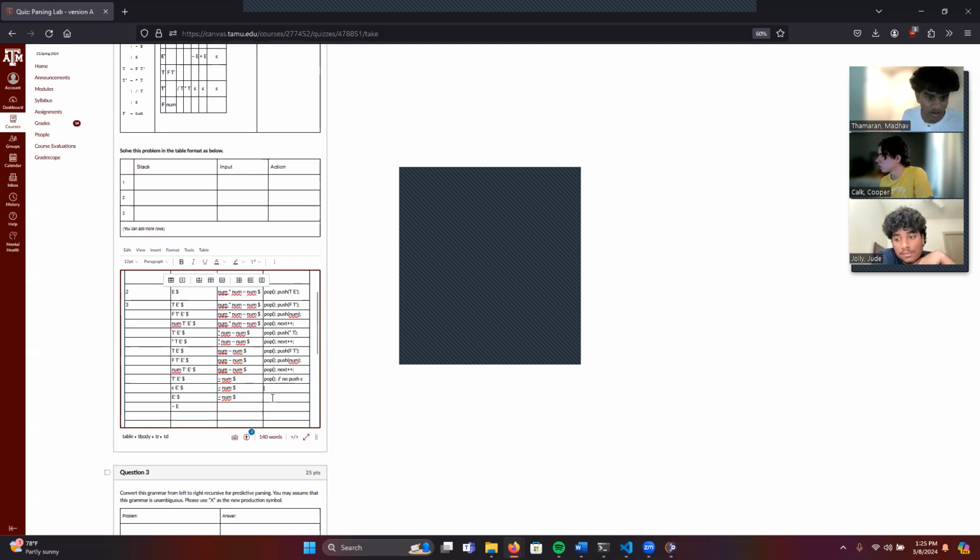Wait, so then what action will go here? Because there's pop. You don't pop the epsilon though, right? On his, he'd have pop, no push, and then the next line he'd just have E prime there. He doesn't have epsilon at all. Because he has one that has Y, X, and then Y goes to epsilon. He put pop, no push, and the next line is just X. Yeah. So we can just replace E prime right there.